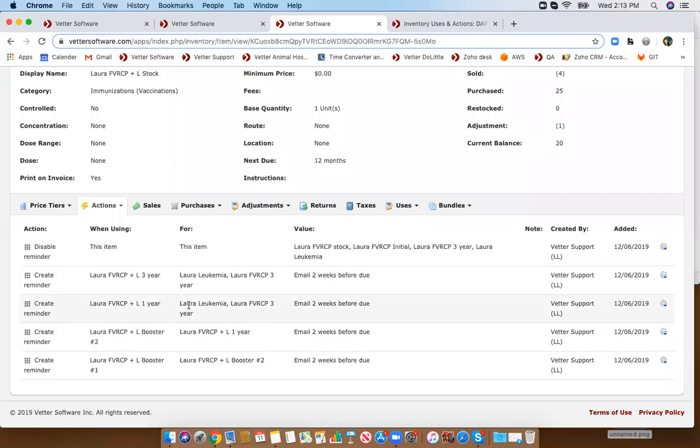All right, so now they've come back and you've given them the FVRCP plus leukemia 1 year. What happens here is they do need to come back. In this example, they would be coming back for the leukemia in 1 year, but they do not need to come back for the FVRCP until another 3 years.